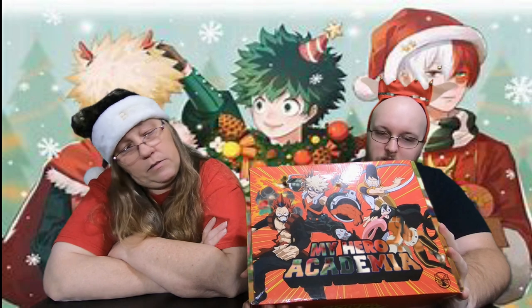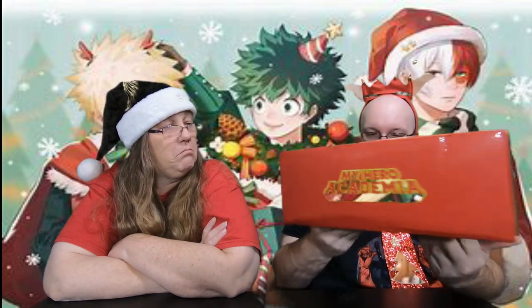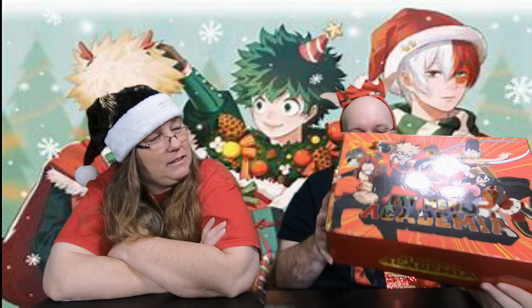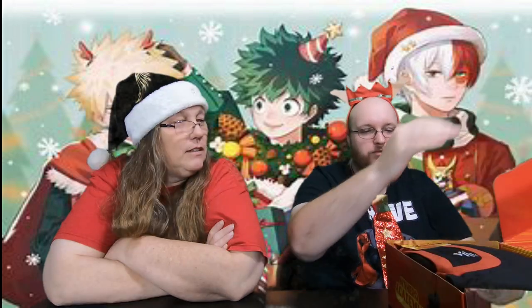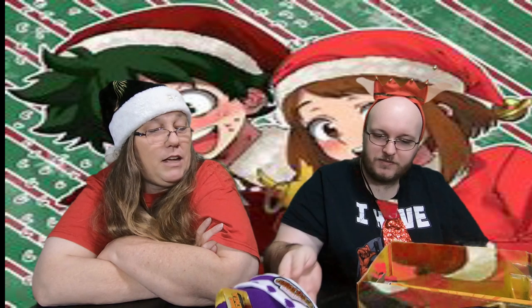The front features Bakugo, Kirishima, and Shota — I can't remember his name, but he has a navel beam. Go ahead and open it up. Right on top we have the shirt — we'll do that last. The first item is a beanie with four pom-poms on top because it's supposed to represent Mineta's hair, which he throws at people and it's super sticky. It kind of looks like the Lakers colors, but still pretty cool.